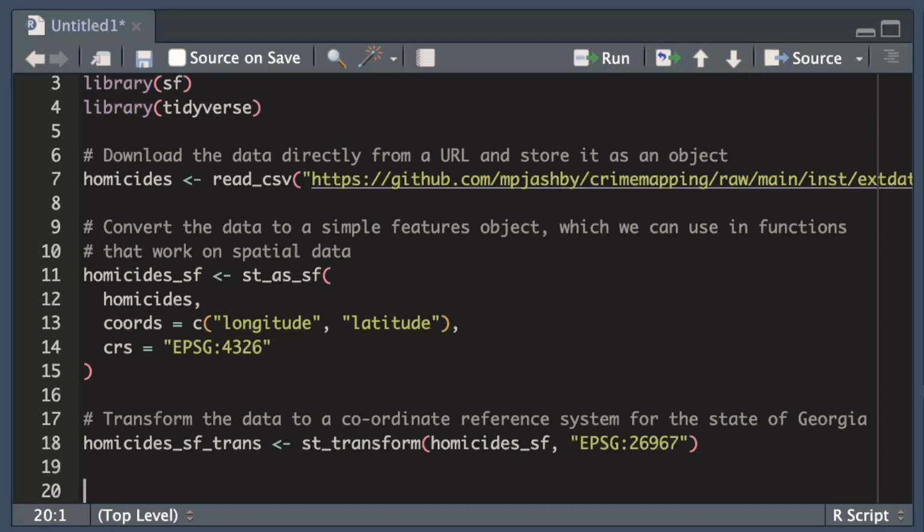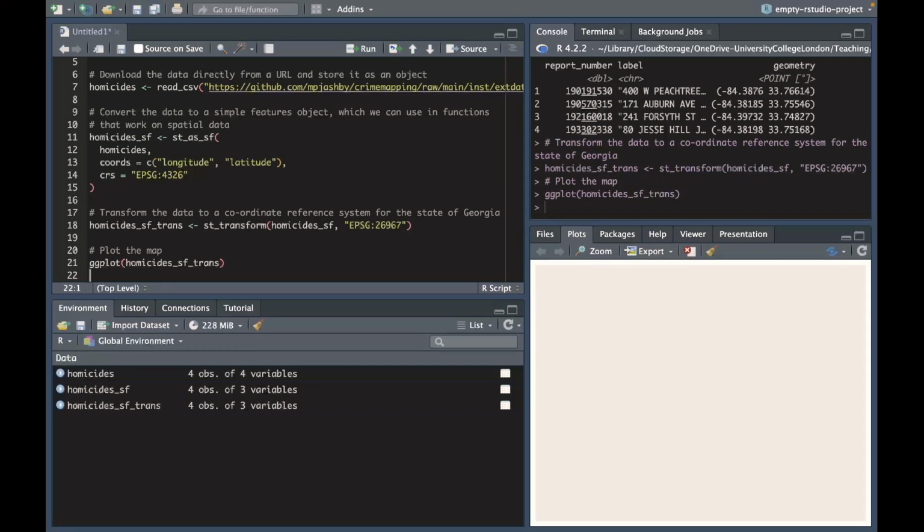The first step in making a map is to create a blank map object that we can add all the layers to. We create this blank map with the ggplot function. When we run this line of code, you can see that a grey rectangle has appeared in the plots panel in RStudio. That is a plot. It's a map, but it's completely blank because we haven't added any data to it yet. So our next step is to add layers to show the data that we want.